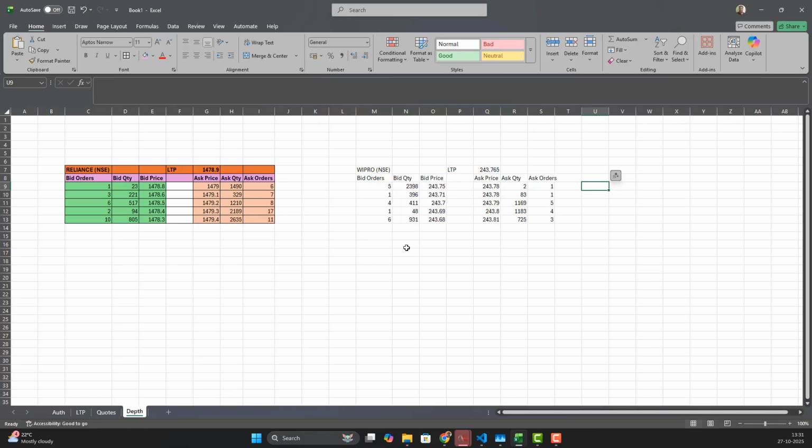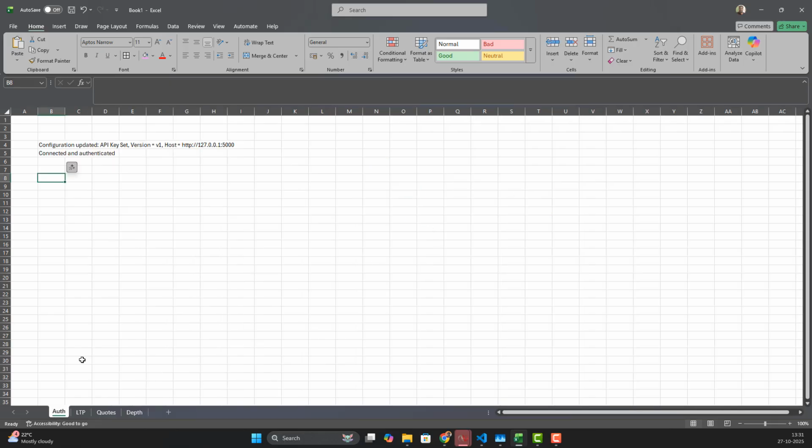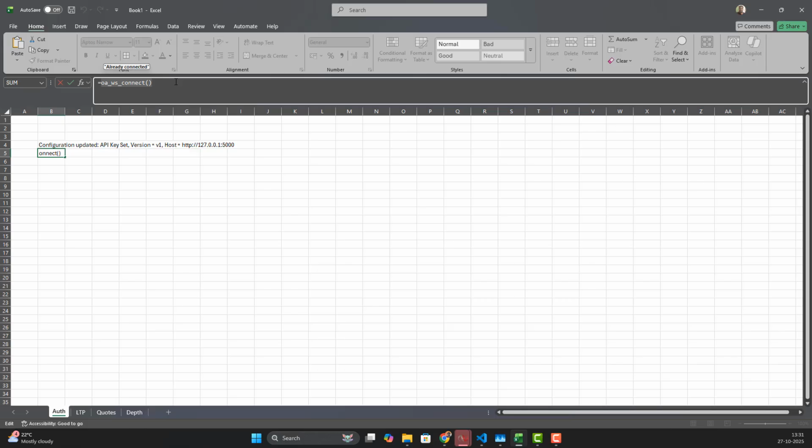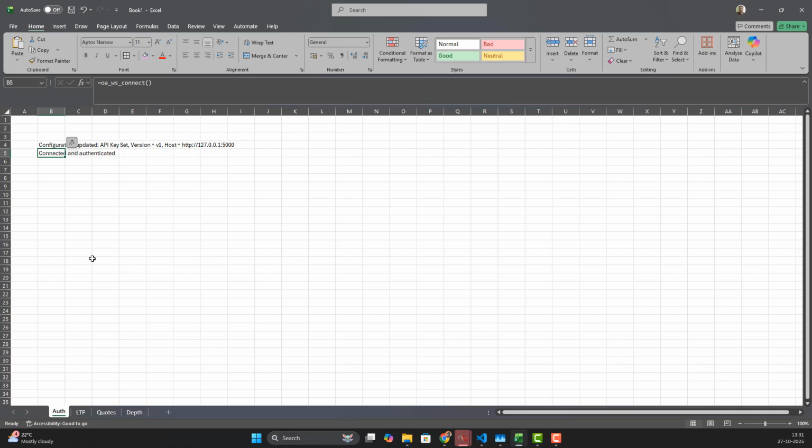And the best part is, first you have to authenticate. So here is the authentication procedure over here. You have to connect with your WebSocket, which is running locally, right? Whatever WebSocket you are running, you have to connect with your local WebSocket connectivity. If you know the WebSocket URL, it's well and fine. Or if it is the default one, you can give the default value. You have to first connect it before you start using the LTP quotes and depth.